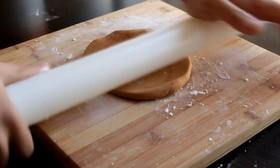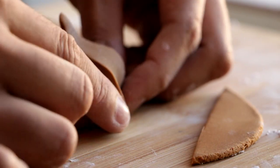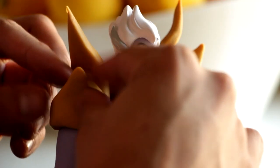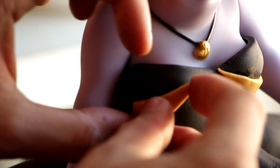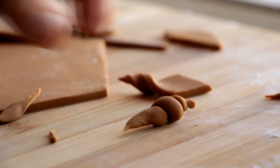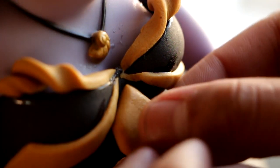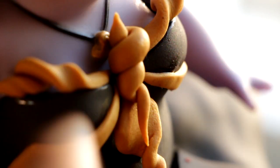Then I place on the last panel, attaching it with a little bit of water. I wanted to add some gold elements to her top — elegant but also like a badass sea witch going into battle. I rolled out some brown fondant and for her shoulders cut out two triangles — one long and one short — bent them until I liked the shape, and attached them to her arms. Then I cut out two long triangles to make a metal chest plate. For her seashell I rolled out fondant into a long strand, curled it up to resemble a seashell, took a diamond shape and twisted the bottom. All of this is also on the printout so you don't have to worry about it.